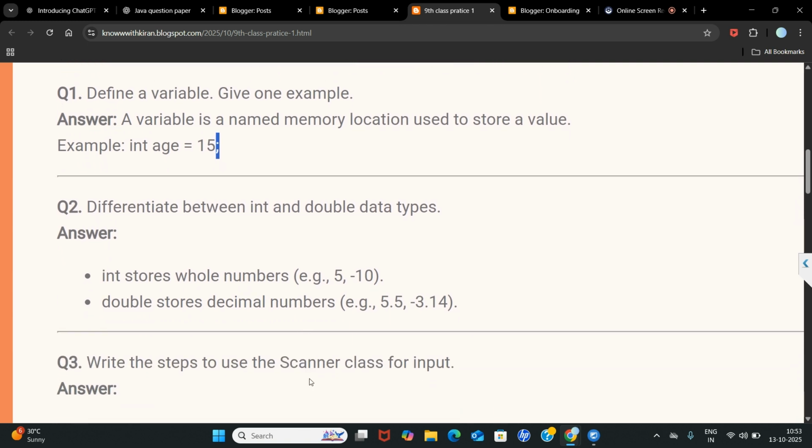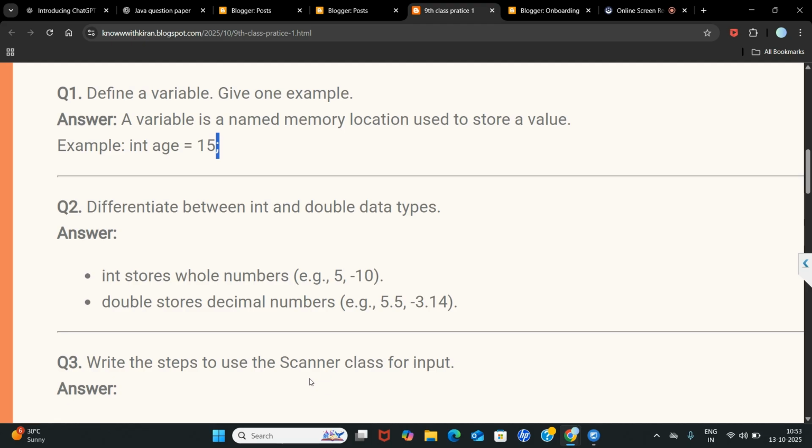Write the steps to use the Scanner class for input. How to use the Scanner class? First step, we have to import the Scanner class. Second step, create the object of the Scanner class.